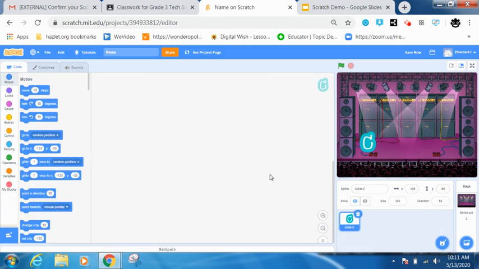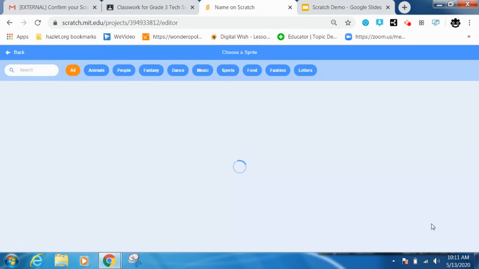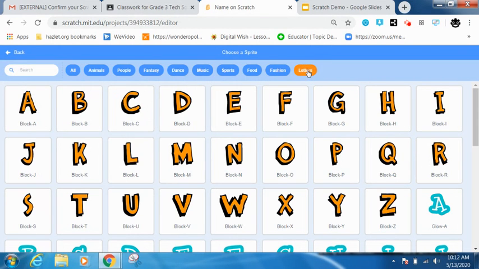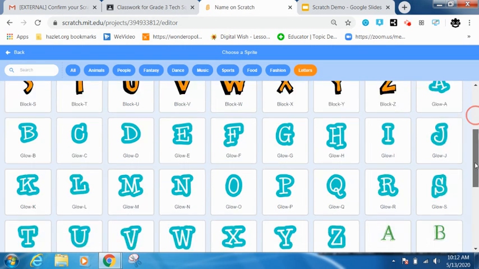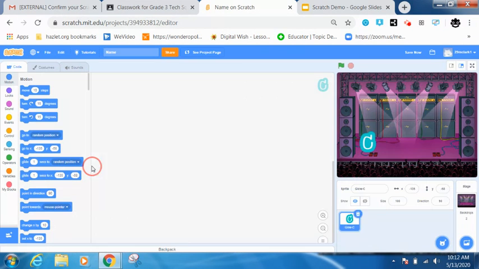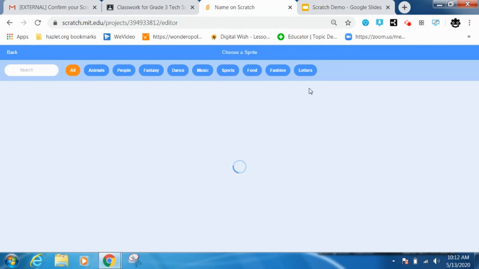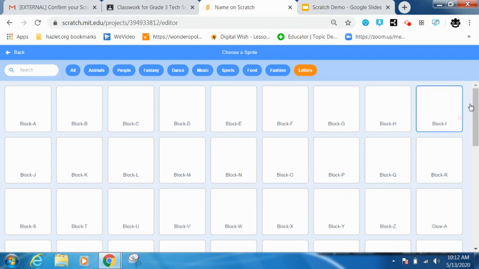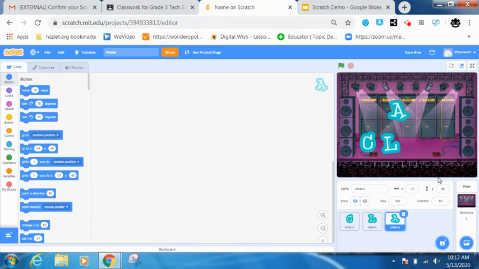You can do characters, you could do name. This is your first project, so I really want you to play around with this site a little bit, but I also want you to share with me what you created. So, I'm just going to keep on going and putting all the letters on. You can click and drag down. So this is your viewing space. In the middle will be your coding space.